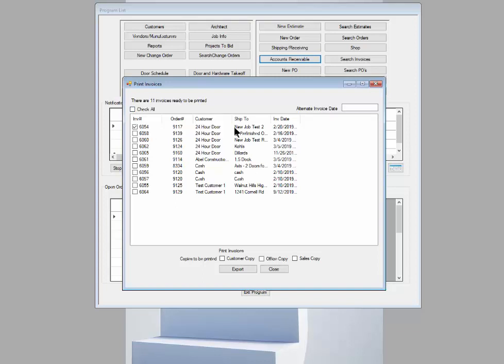Now, one thing to keep in mind, when you export these, it uses the current date, and that will become the date of the invoice. And then your terms are net 30 or whatever from that date. If for some reason you want to use an alternate date, maybe today is, let's say, March 15th, or this is an old one, you just type that date in here. So if today was February 20th and I wanted it on February the 15th, just type a valid date format in this box, and that's the date it will use when it sends it into QuickBooks.